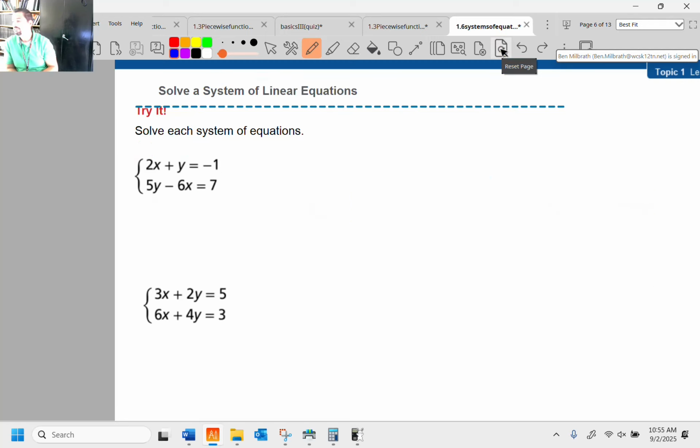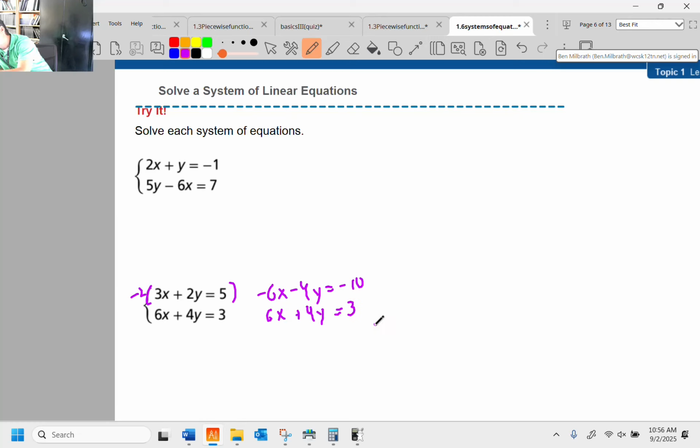On this one, I am going to multiply the top by negative 2, and there's lots of ways of doing it. But remember, I want to eliminate a variable, and I saw 3 and I saw 6 on the x's. If I multiply by negative 2, I'll have negative 6x minus 4y. Remember to use the distributive property here. Everything gets that negative 2 attached to multiplication. And this one's kind of unique in what happens. We'll have no x's, we'll have no y's, and we'll be equal to 7 on the right-hand side.